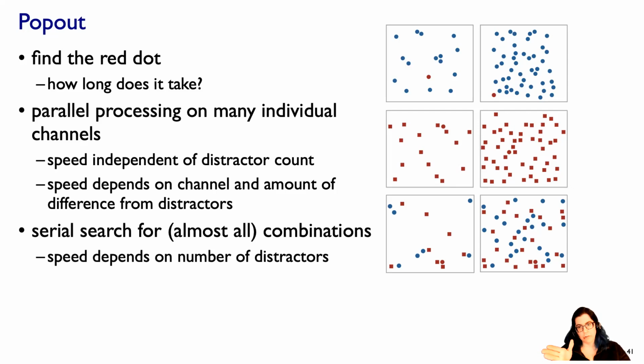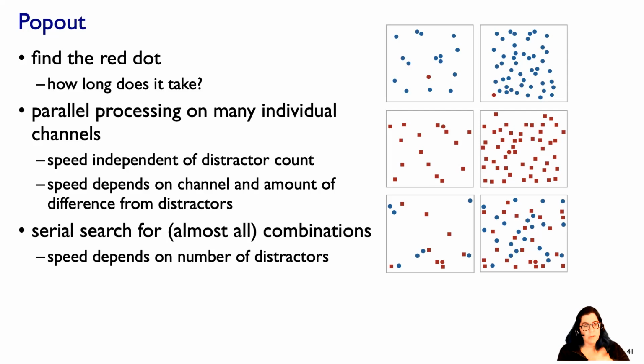Now, pop-out is not just for red, red and blue, dots and squares. The way pop-out works, if you think about a space of possibilities, is the closer two things are to each other, the harder they are to tell apart, and the further away, the easier they are. So the dots versus squares is a little bit harder than the colors because that's a filled-in dot and a filled-in square, and they're pretty close to each other in a conceptual shape space, whereas the red and the blue are more different from each other.